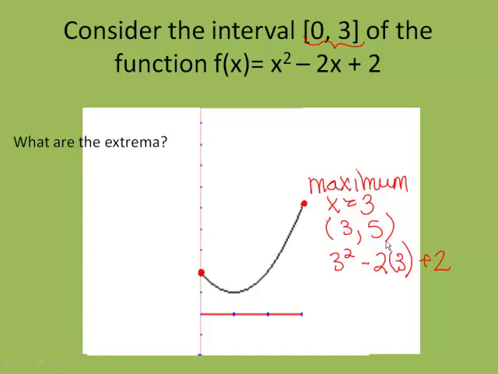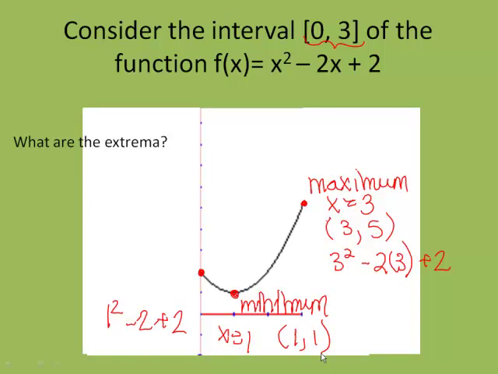Now if I were to ask you also for any other extrema, well yeah, there is a point at x equals 1 right here that is going to produce a y value that is less than all other y values. You can see that at x equals 1 we have a minimum. Once again, you can look at it on the graph, or you can plug that in to see what that actual point is. 1 comma, and then we have 1 squared minus 2 plus 2. So what we have there is 1. So those right there are absolute extrema.